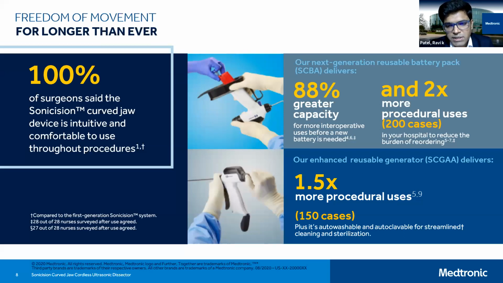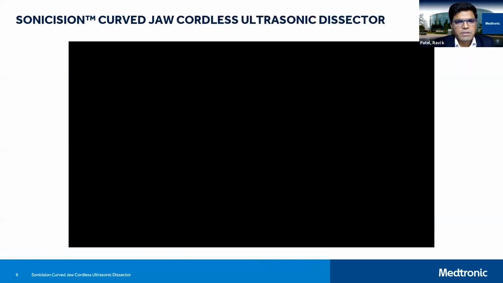And it is auto washable and autoclavable for streamlined cleaning and sterilization. Autoclave is available in almost all ORs of the hospital, and this device has a very simple sterilization method, and we have also got appreciation from the surgeons and the biomedical engineers wherever we have got the initial success. I will just play a small video of Sonicision curved jaw, which will again help us to understand the benefits of these devices.